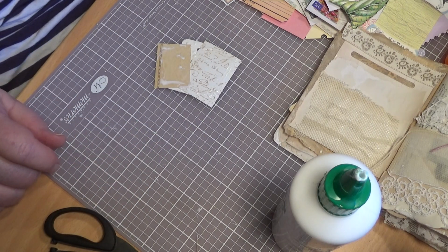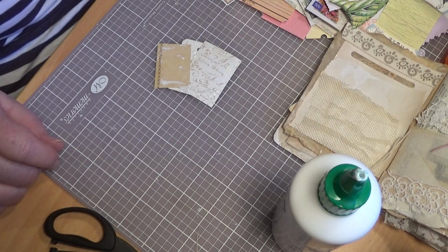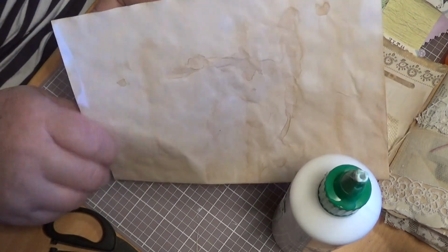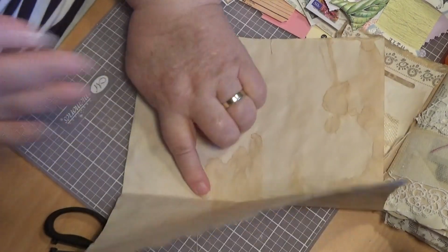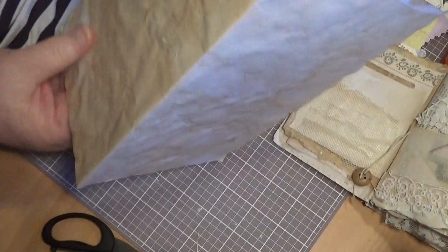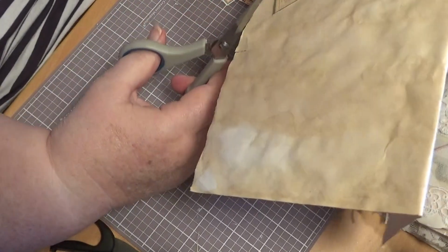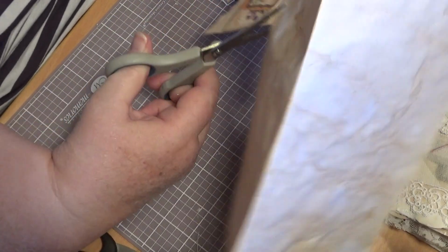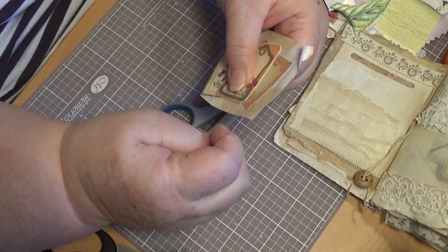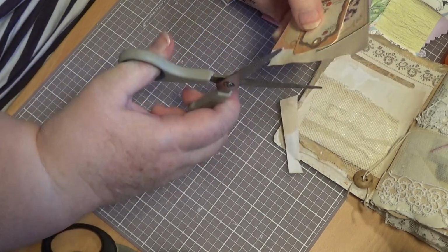I did actually have some. Where did I put that paper? I tidied it up. It's only just here though. I'll put a bit of this on. I'm just sticking that down there. Okay. Just gluing that there. I thought about buying some coloured dyed paper, but I don't think I really want to because I've got to use the stuff that I have, don't I?